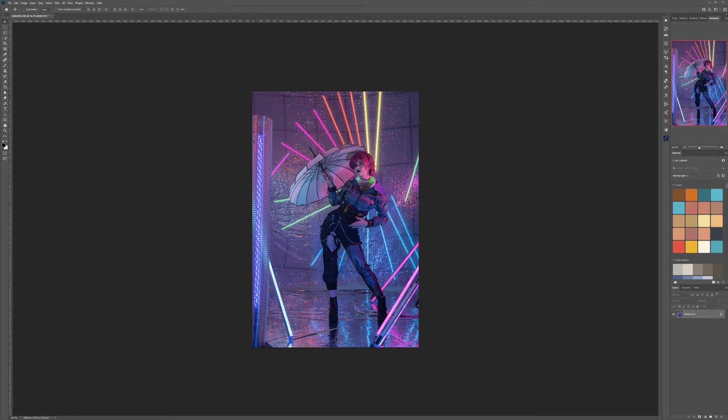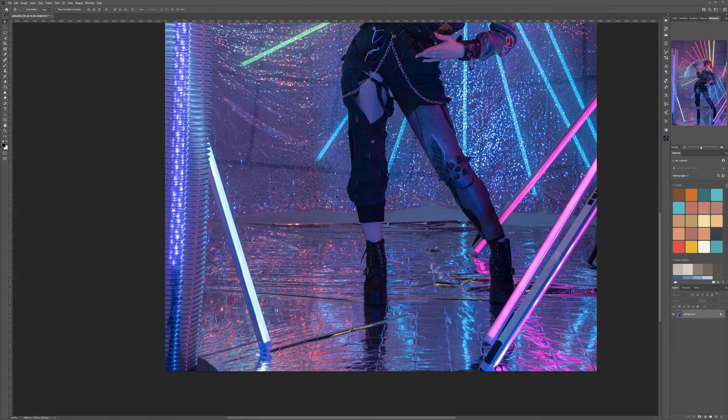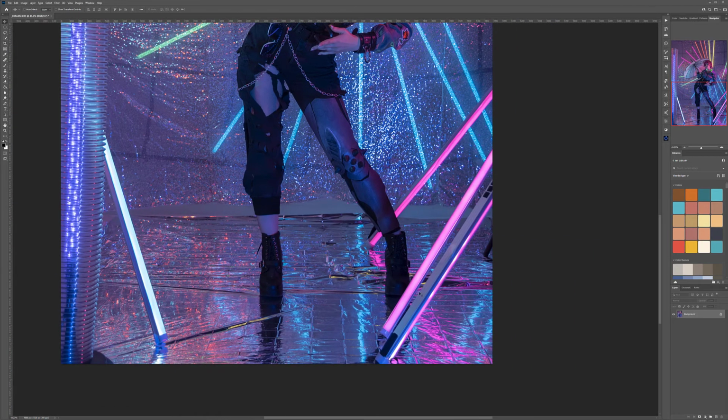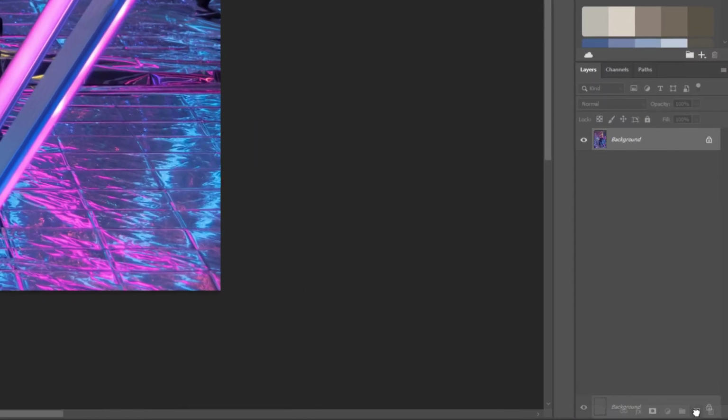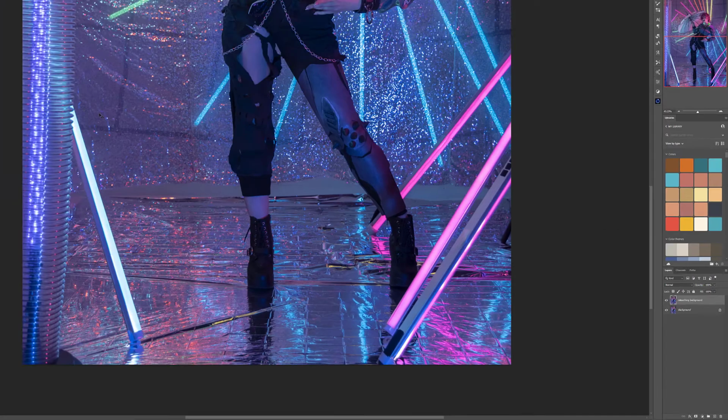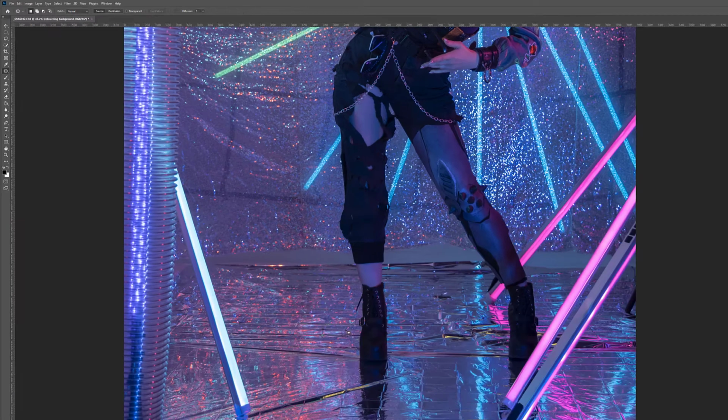Let's look over our image and see what we have so far. Right here, we have an opening between the foil and the backdrop. I don't necessarily like how that tube comes up, but we can actually create a neon tube out of it very easily. I think overall it's good. So let's go ahead and replace some of those elements. I'll copy my background and call it retouching background, and I'm going to use the patch tool.